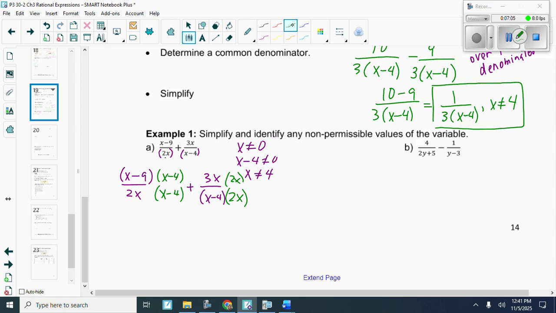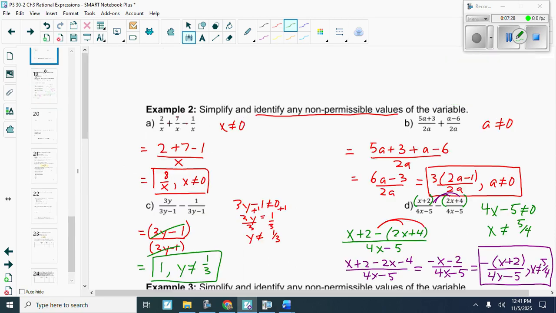Okay, and now we're just going to combine the numerators and collect like terms. One of the things that came up in one of the homework questions, but we didn't talk about it in class. Let me just go back real quick because we're going to see it here, and I just want to make sure that we're okay with it.